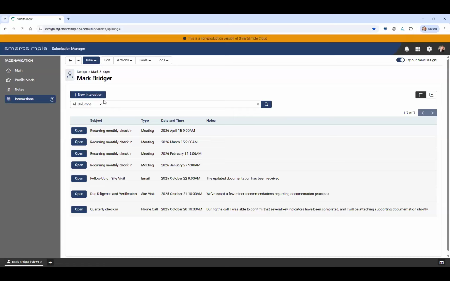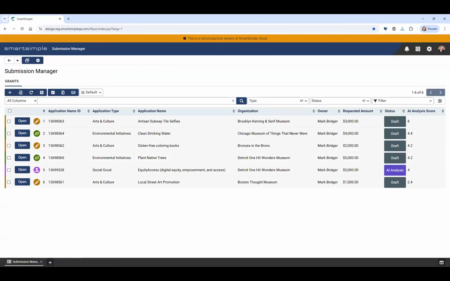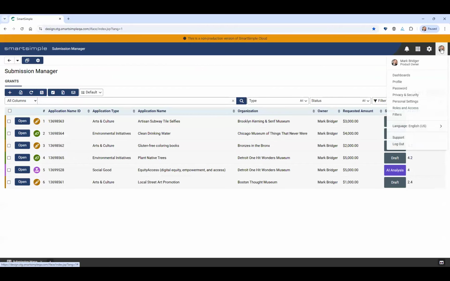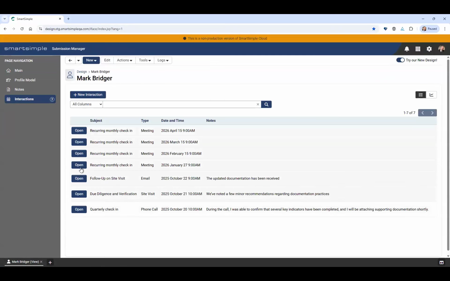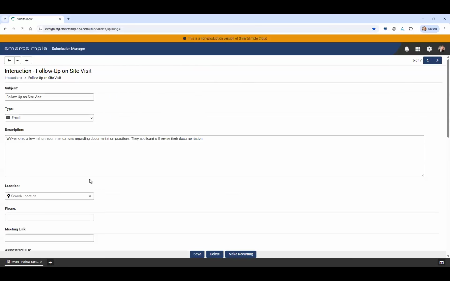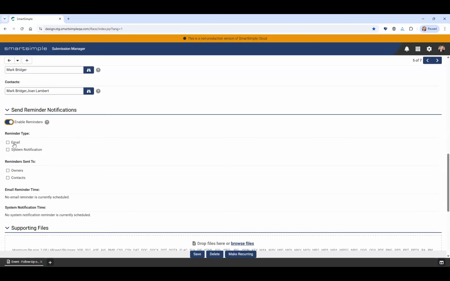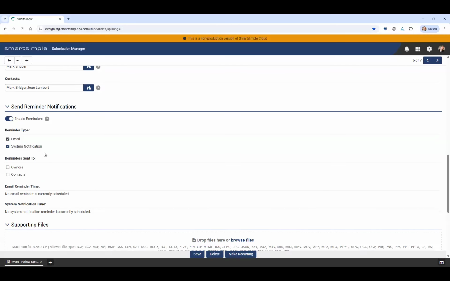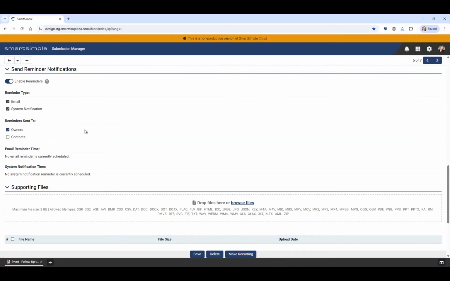Next question. Can the interactions be used to schedule and automatically make reminder calls? Yes. If I go into one of these, I can enable reminders, and I can send out emails and system notifications to the owners.